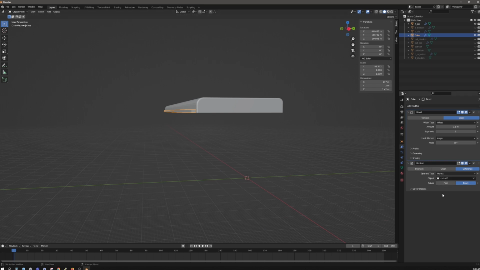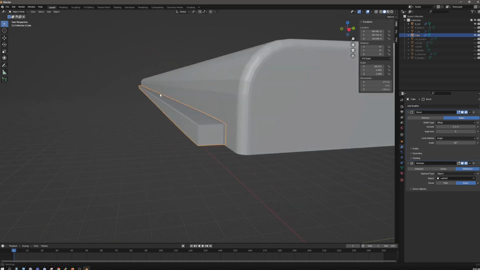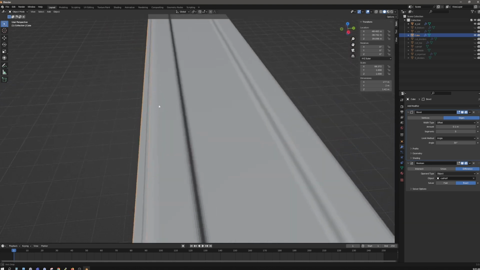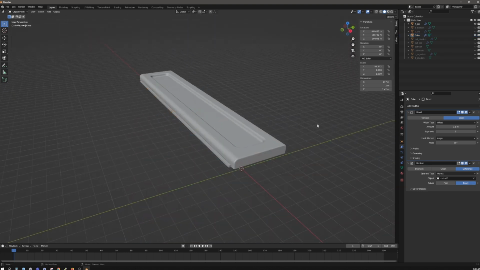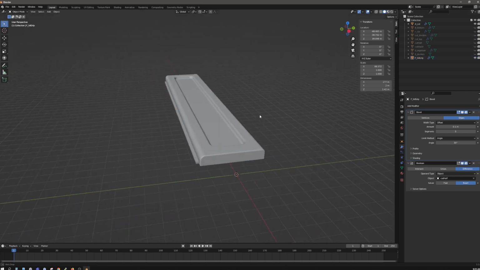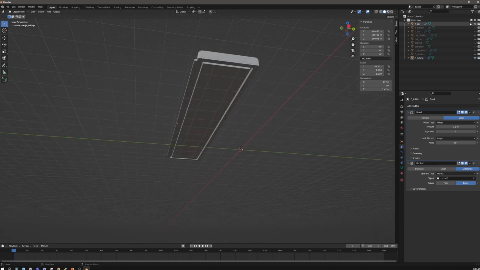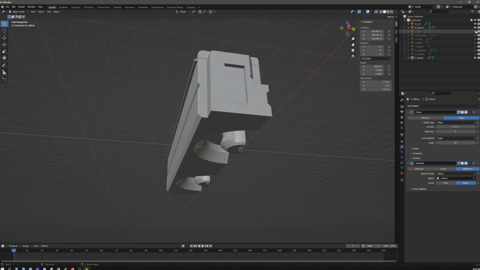So this layer ordering here does actually matter. All right, so we'll call this F lid grip. All right, now I think we are done with our piece.